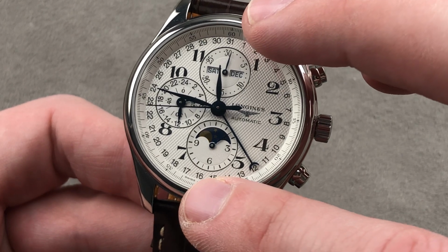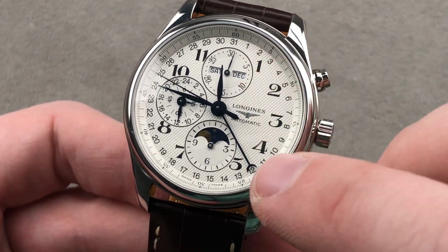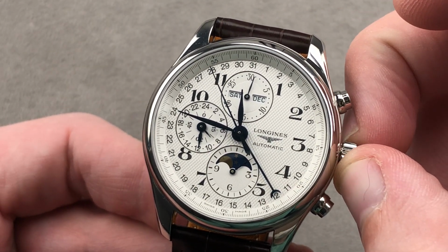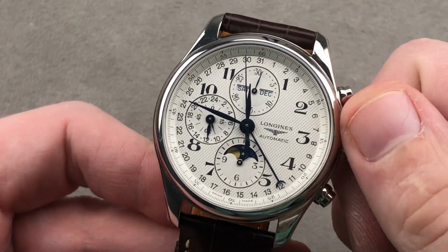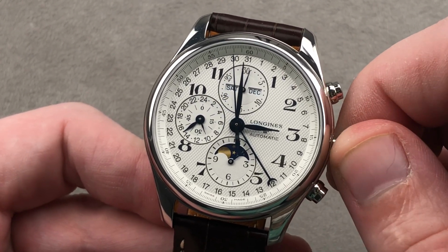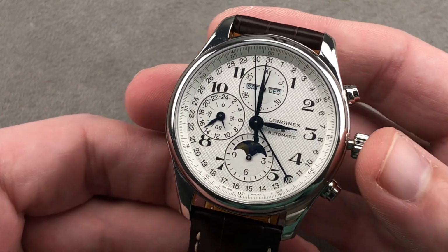They are actually coaxial registers. You can see you have the day and the month with chrono minutes up at 12 o'clock. You have chrono hours and a moon phase down at 6 o'clock, and then you have a combination of constant seconds and a 24-hour index over at 9 o'clock. And what that 24-hour index does, and I'll show you how this works, is it lets you know whether you're looking at the first half or the second half of the day, so you know when not to use the calendar correctors, the danger zone, in other words.